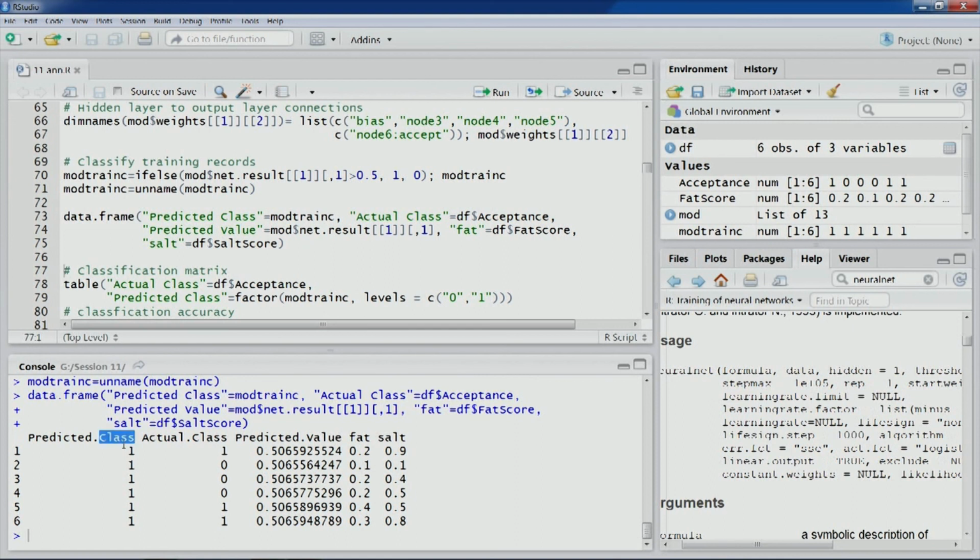Predicted class, you can see all the observations have been predicted as belonging to class 1. And if we look at the predicted values, all of them are more than 0.5. Because this was a small sample, just 6 observations, all the values have been classified as belonging to one particular class. And you can see the predictors' values also.